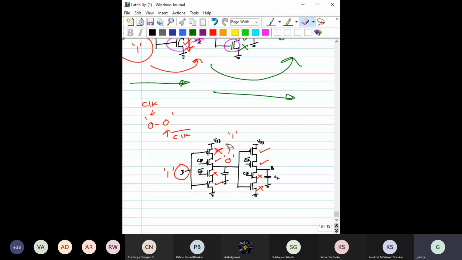Then can I discuss it with some more time, because this cannot be discussed within this, it has to be explicitly discussed taking some more time. So we will discuss this part, this clock overlap issue, how it has been solved for the 0 0 as well as the 1 1 case in this type of implementation, in the next class.